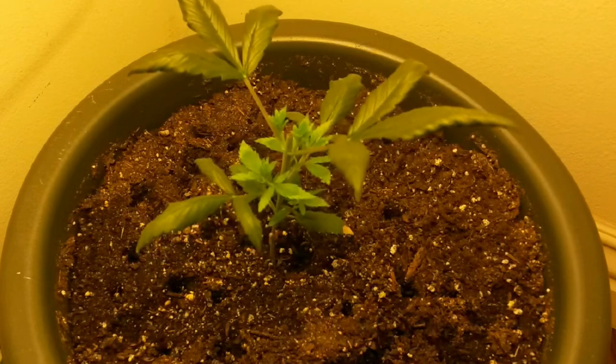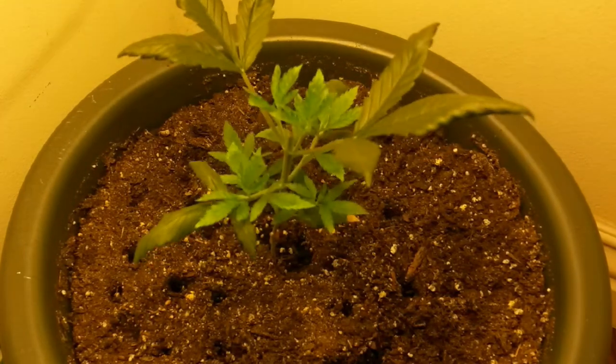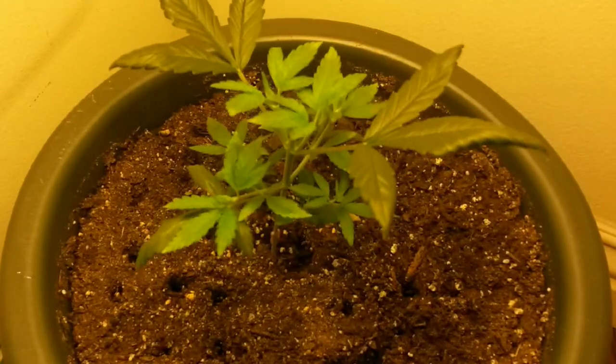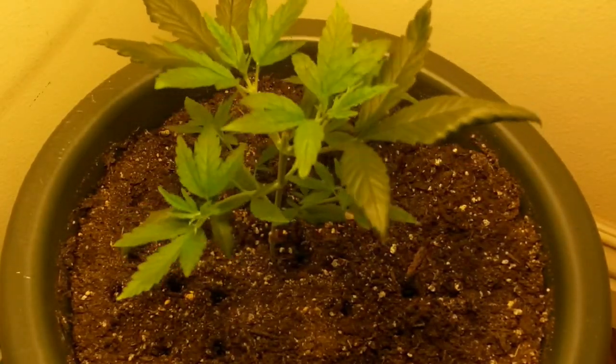This will usually balance out hot soil and completely remove all the liquid nutrients built up in it as well. From here, just let the grow medium dry out first before reapplying fertilizer if needed. And of course, if you are reapplying a fertilizer, you'll want to ease it back a bit to make sure the toxicity doesn't happen again.